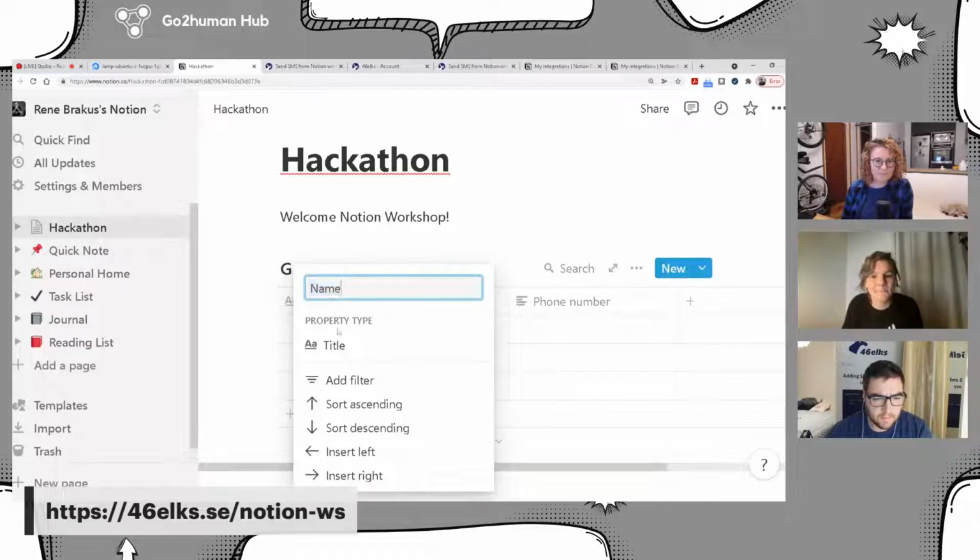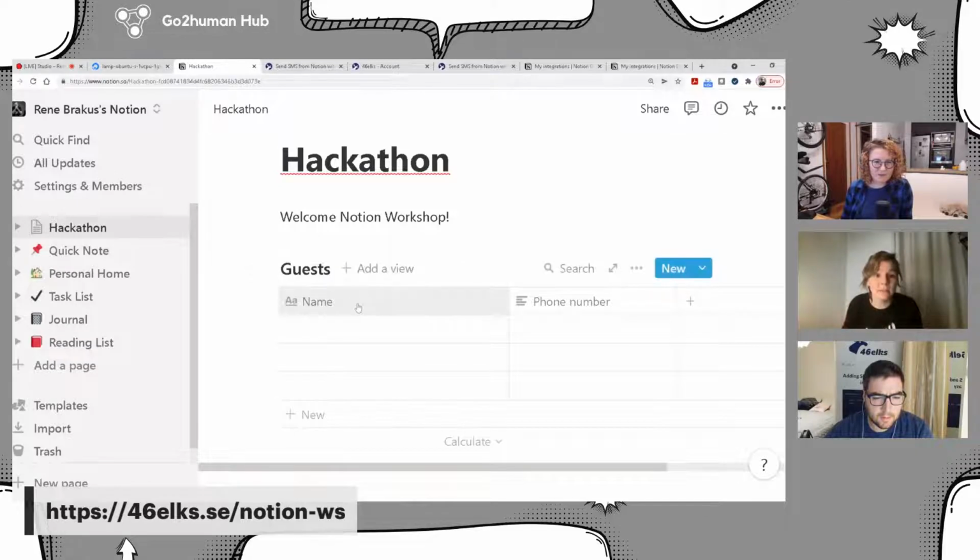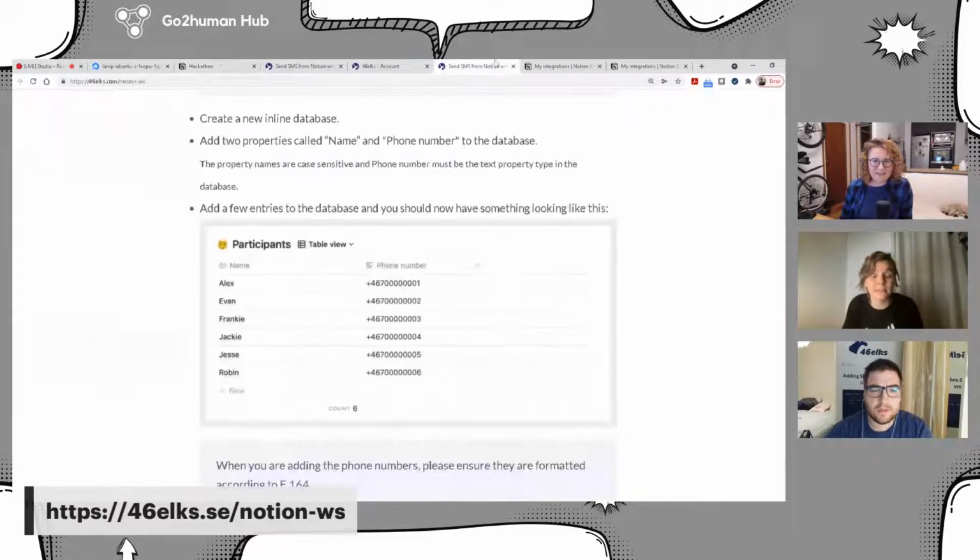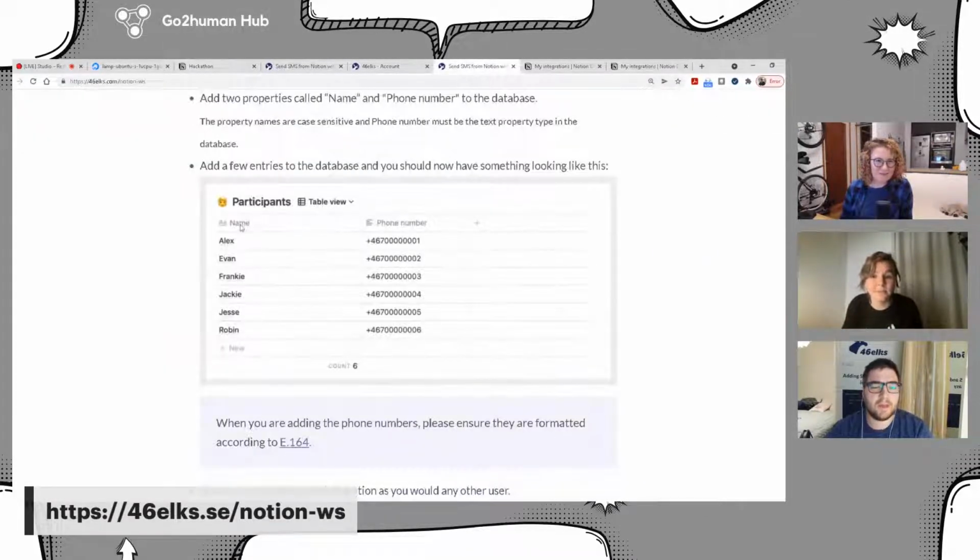Yes, property type. No, this one you cannot change. It's fine that it's titled. Okay, because I'm looking at the screenshot and it has it like this. Okay, cool. So phone number should be text, and possibly we will make a change on that later in the tutorial, or we will see how we will figure that out. But for now, set it as text.